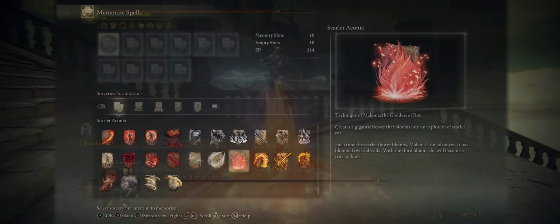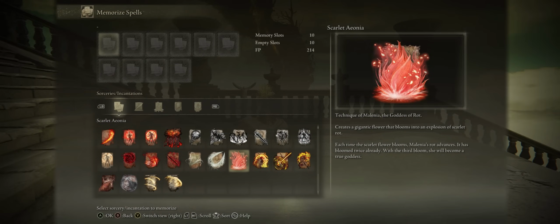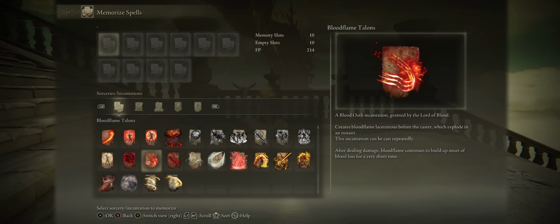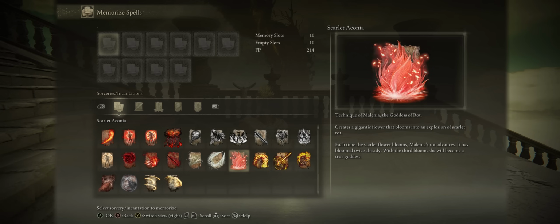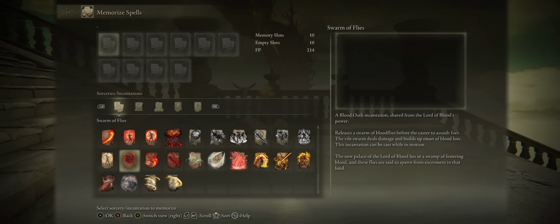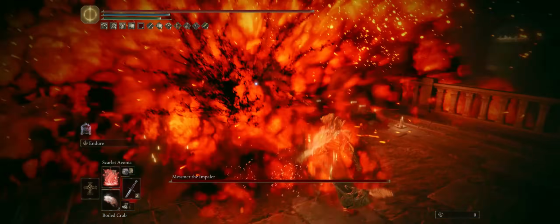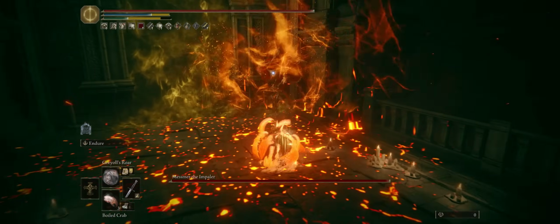potential. Besides that, we have our Scarlet Rot spells, such as Scarlet Aeonia, Malenia's own unique spell, which is kinda easy to get, for the DLC at least, even if Malenia is at the end game, because she's very easy with a Faith Caster, especially if you spam, for example, Blood Flame Talons or Catch Flame. But anyways, for the main game you also have the Rot Dragon spells, such as Rotten Breath. It's been nerfed, sure, so it won't deal Scarlet Rot as fast. Malenia's spell, on the other hand, will always inflict Scarlet Rot with just one cast.